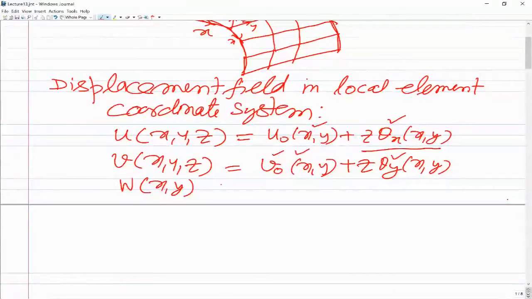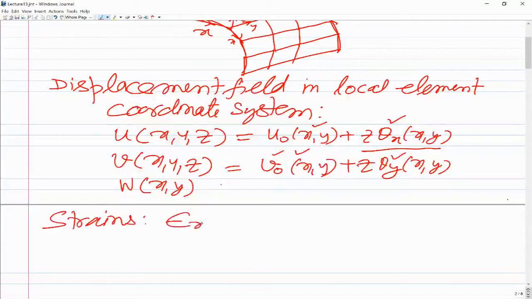So particularly, for example, in composites, depending on the lamination scheme, there can be coupling between bending and stretching. So there also you need to include this u naught and v naught in the displacement field. And the steps are the same, although the rest of the steps for the development of the element level governing equations are the same. So I will only write here the important results, and the in-between derivations you can do yourself.